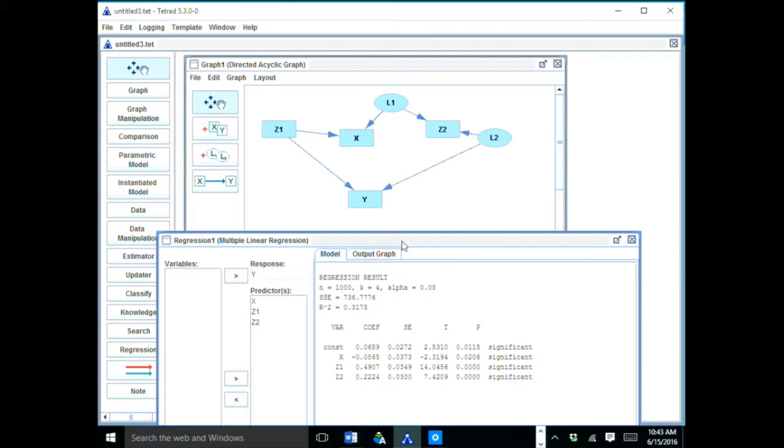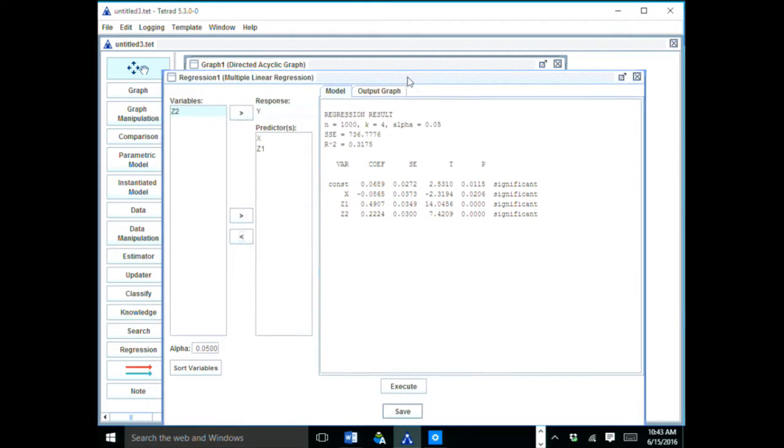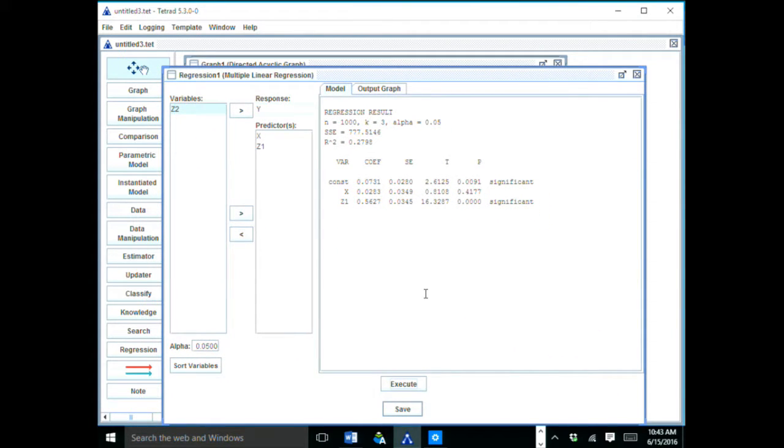So let's see if there's anything better we could do. If we did, in fact, leave out Z2, and then run the regression again, now we can see we screened off X appropriately, and Z1 is the only variable that we should include in the regression to do it. But then the question is, how do we know that? So I've given you the basic conditions that you're going to be told in the methods classes that all students take, right? But how do we know that Z1 is to be included but Z2 is not?